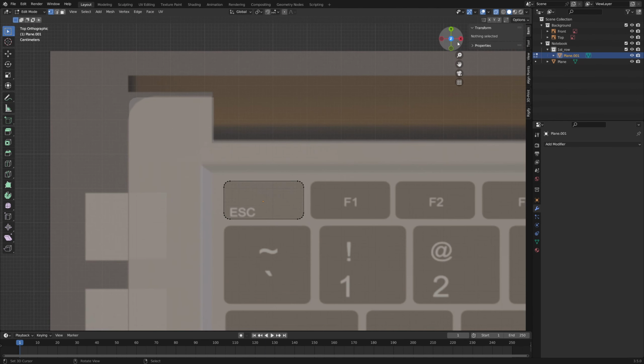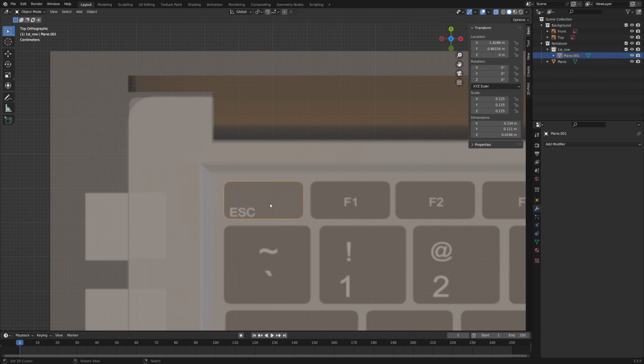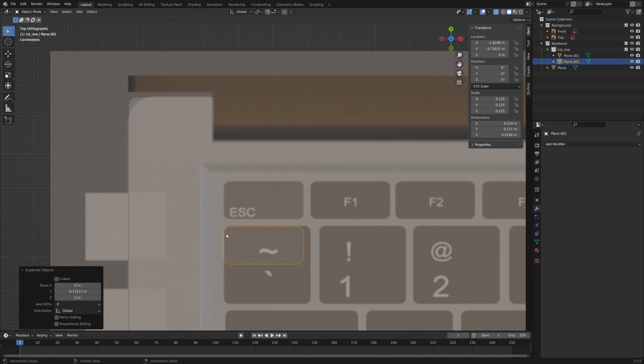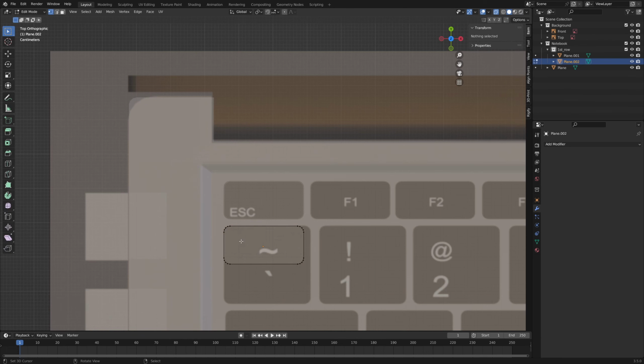With the X-ray mode and the bounding box selection we can adjust the keys for the other shapes. For example, when we go back to Edit mode, with Shift D we duplicate the key, and with Y we drag it down, and I try to align the upper left corner, and I go back to Edit mode, and with B I select the vertices on the right side.